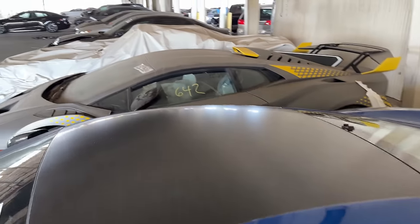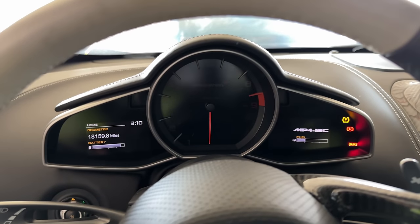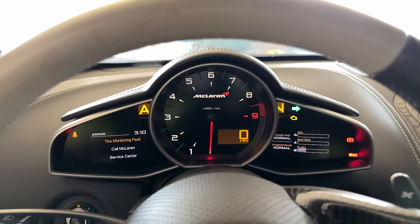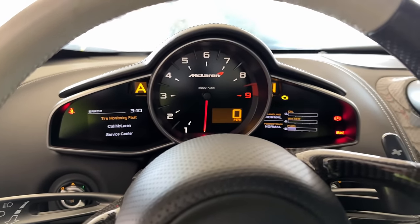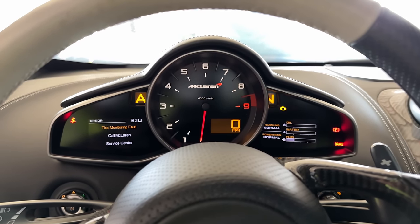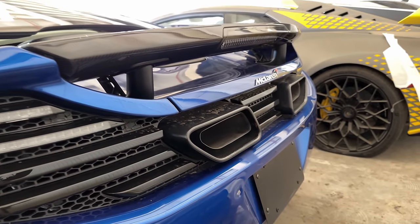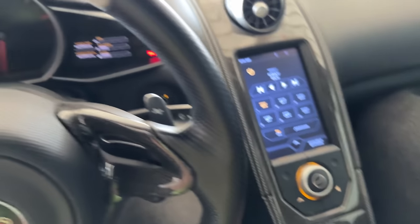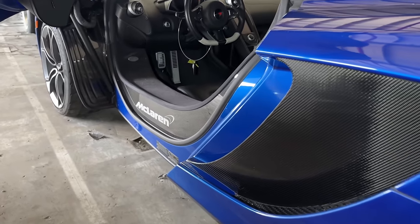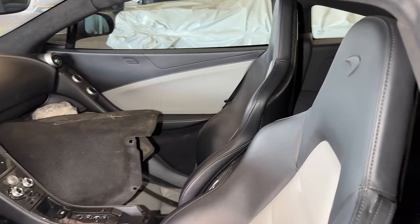Let's hope we have a little better luck on this one than we did on the STO and see if we can actually get it to start. We do have power in here. A lot of things are happening — turn signal off, not sure what that sound is. It might not be STO sounds, but still. As is the case with any of the cars we start here, we're definitely not going to let them run long. I'm really having trouble coming up with anything on this car that's just not awesome. Everything's in phenomenal shape — this has to rank right up there with the best of the best I've ever seen at salvage auction.